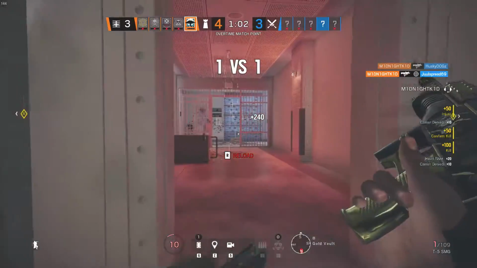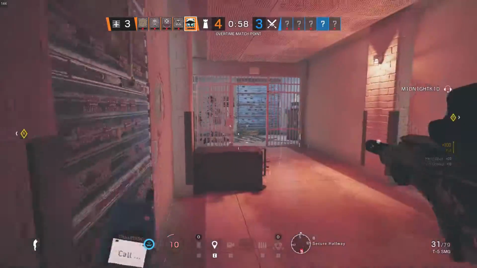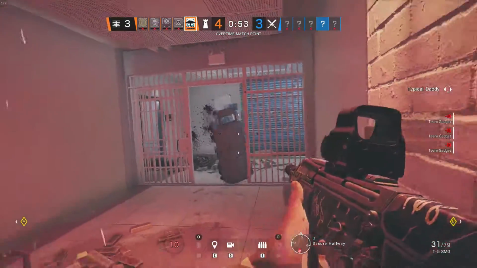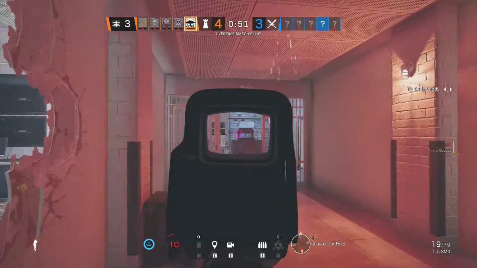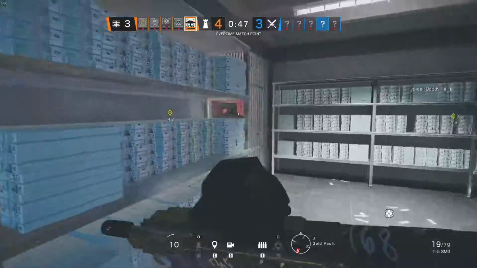Now, if you die due to some crazy luck on the enemy's part, try your best to just move on and not get mad. Trust me, I struggle with this one as well all the time. But as soon as you get mad about something that's out of your hands, it's just going to start tilting you way faster than if you were losing to a good team.